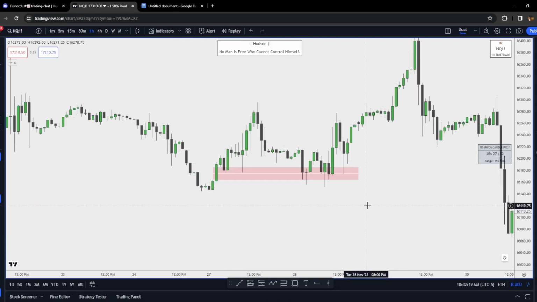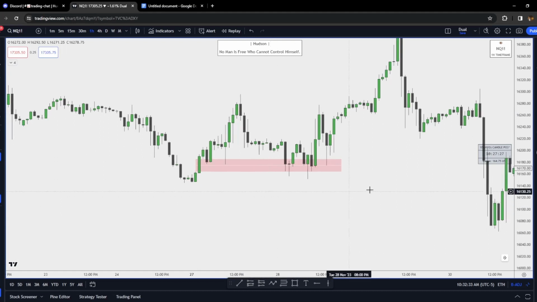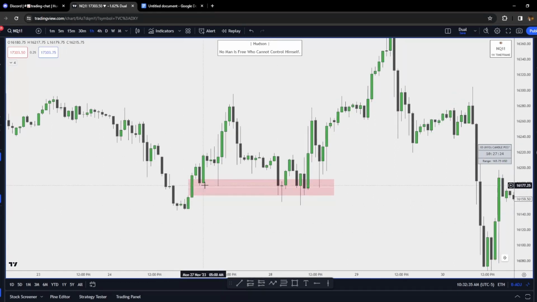So here we are on the NASDAQ 15-minute chart. New York session does not open until right here at this candle. This is what I mean: if bullish PD arrays continue to hold, that is bullish order flow, which will send us to the external draw. So what we see right here, look at all these bodies. All of these bodies continue to hold this fair value gap, right? Wicks do the damage, bodies tell the story. All of these candles throughout here continue to hold bullish in this fair value gap, and then we finally get that draw higher. So just because price wicks you out does not mean you are wrong.